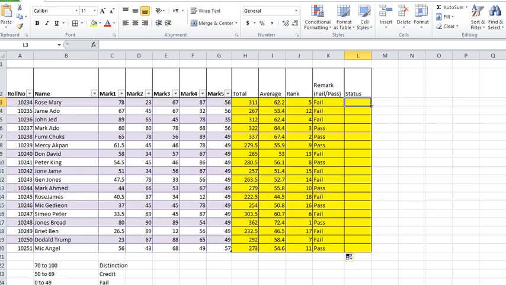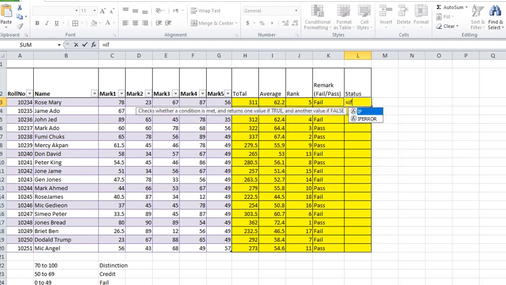So in this case, we are going to use nested if, multiple if statements. To use a nested if statement, you use if. So the first condition, we are using the average column, which is I3.